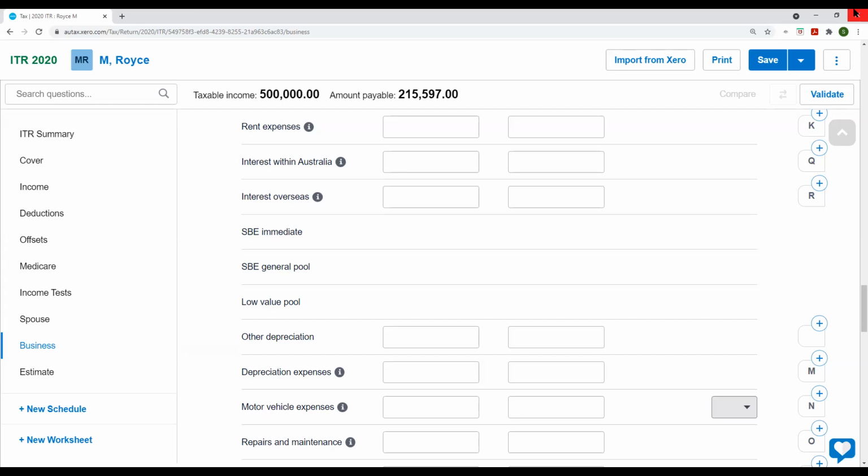In summary, the trust deed says who is going to manage the trust, we call them the trustee, and who is going to get the benefit from the trust, we call them beneficiaries.